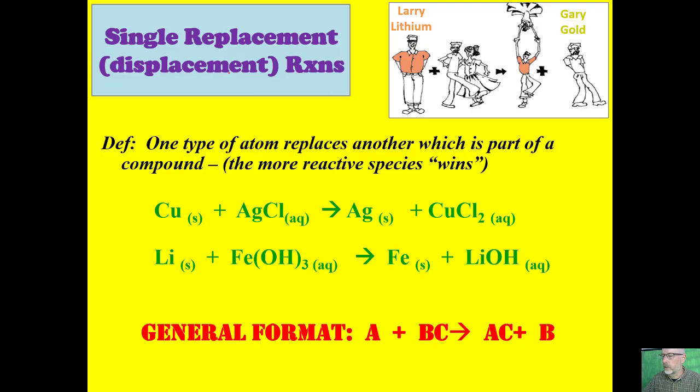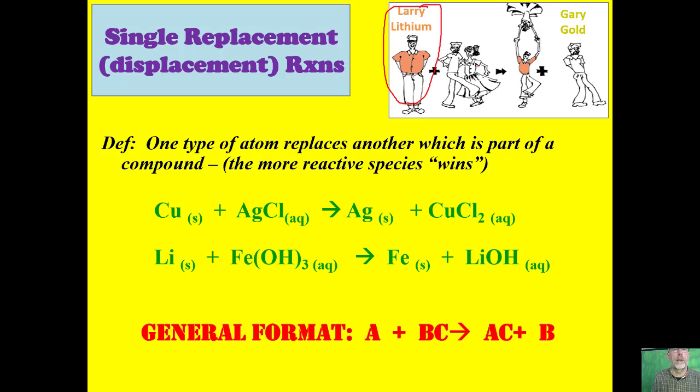So single replacement reactions. Take your yellow periodic table, turn to the back side. I think I gave this to you in Google Classroom. Look right here. It says activity series. Larry Lithium. He's the most amazing. Here, look on the slide. Larry Lithium right up here. Larry, oh, isn't he amazing? He always ends up with the buddy.